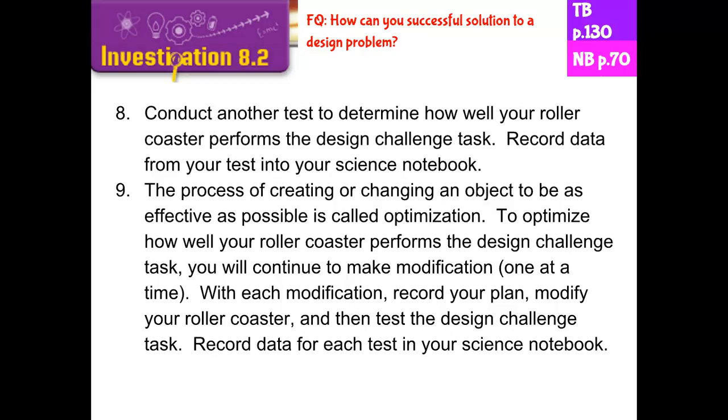You're going to continue to conduct different tests and recording data in your notebook as you do those tests. And number 9 is about writing each modification down, recording the plan that you're using, and then what you observed after the modification. So it's all about making a change to your roller coaster. How did that work? And recording your data.